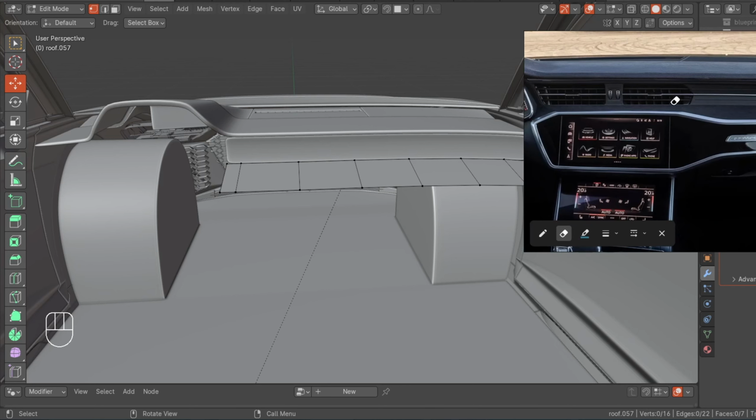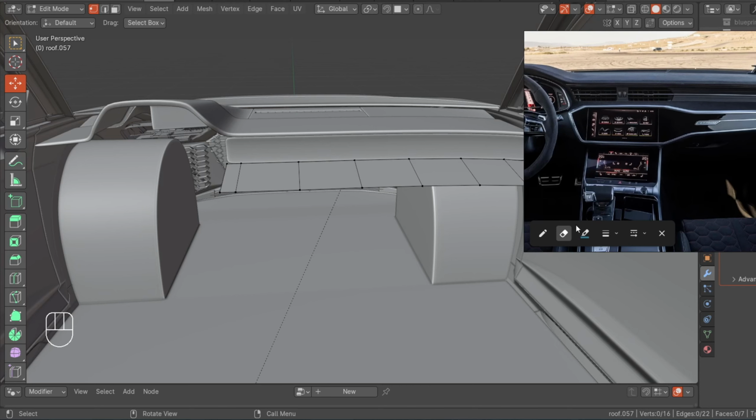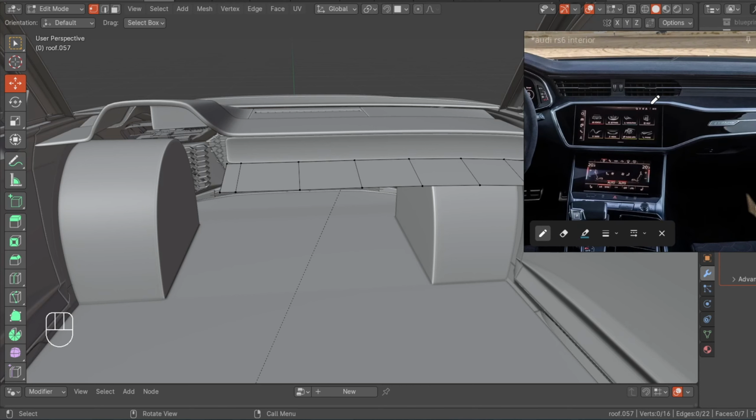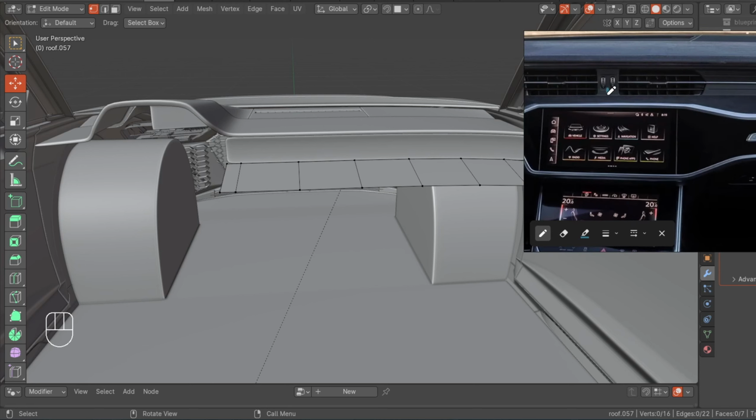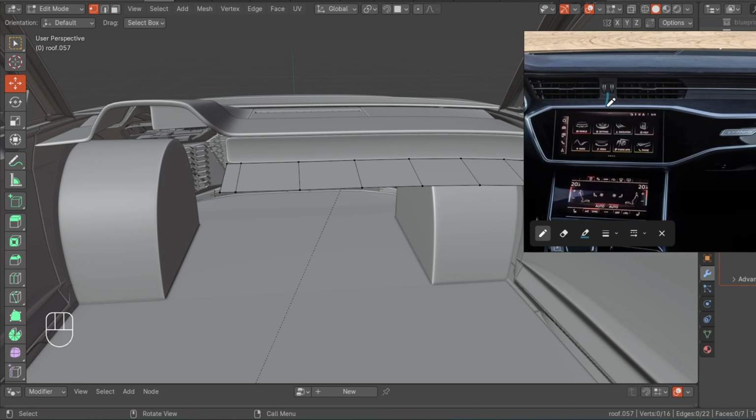Yeah, let's go to the front view of this reference. So this is our midpoint right here. So the distance from the midpoint to where this starts bending from, let's take note of that, and also the distance from here to where this stops at an angle.